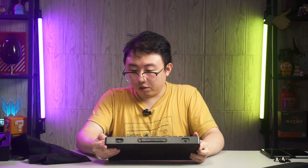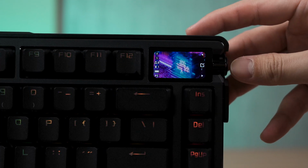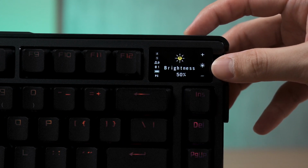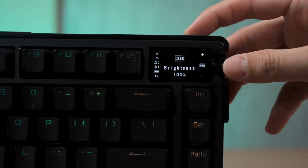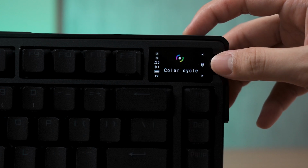Okay, so the screen here, let me see if I can get it to turn on. They call it a full color OLED touchscreen. And I'm not sure, but I do think that this model's OLED screen is much better and much clearer than the one it used to be. So maybe they did a little upgrade and picked a better OLED screen in terms of resolution. Yeah, so you can just go through different things. And of course, you can go into the software to tune even more things according to your preference. What you need, you can just mess around with it.